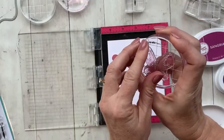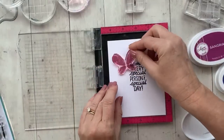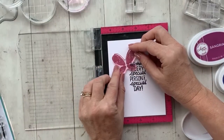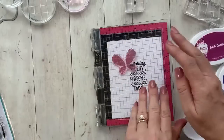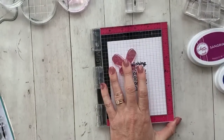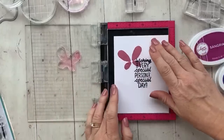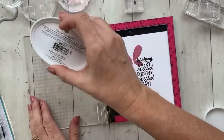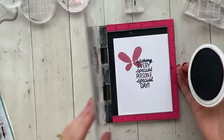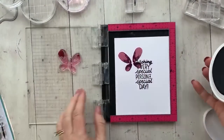So members get to generally order earlier. So they will get to order the new release on Tuesday the 29th at noon. So they'll have a number of hours to do ordering before anybody else, which almost is a whole day. So 21 hours. Yeah, and now we're shipping their stuff a little bit earlier, so they end up getting their stuff earlier. And then occasionally we throw in some stamp sets that are exclusives to them.